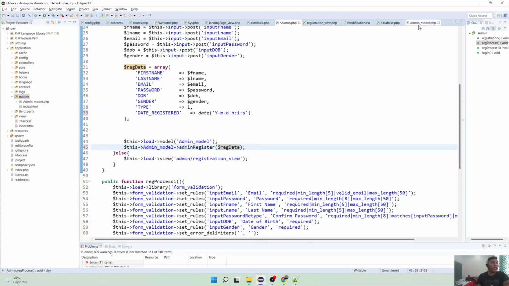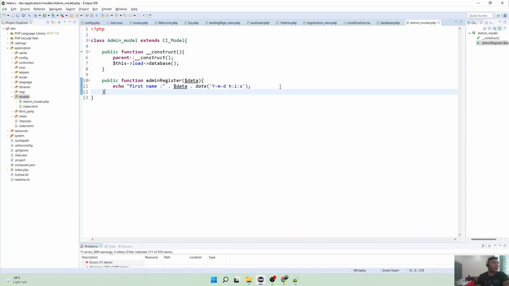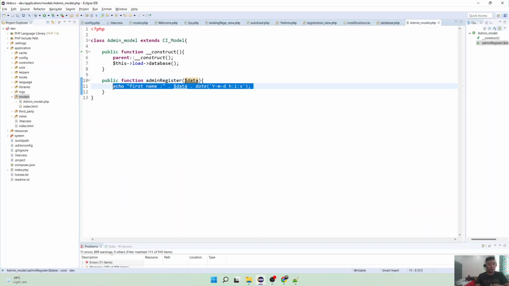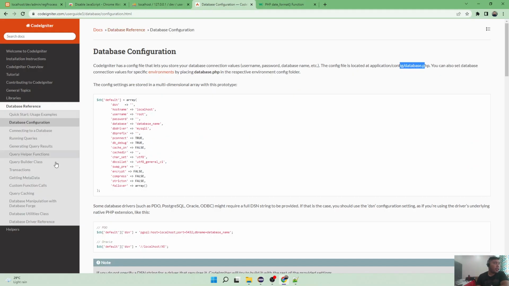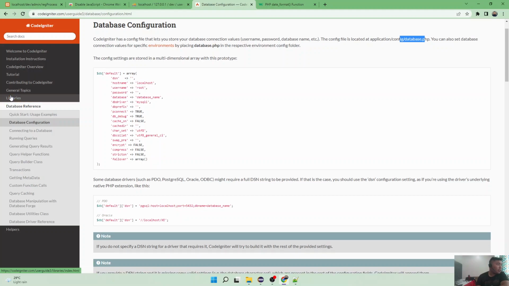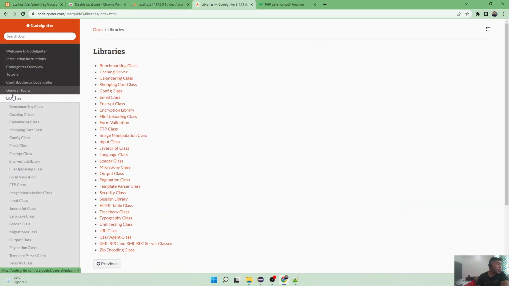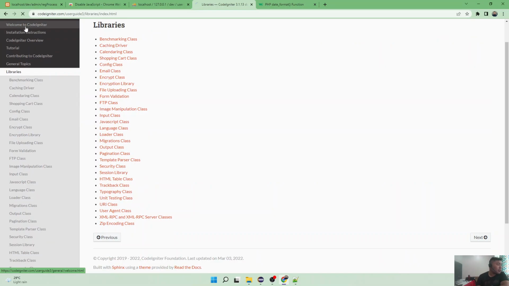Then you go to the admin model here. So we have already the data that we submit. We can go to the documentation to check on the database, and we go to query builder class. Where's the query builder class here? There's no query builder class. Or we go to CodeIgniter.